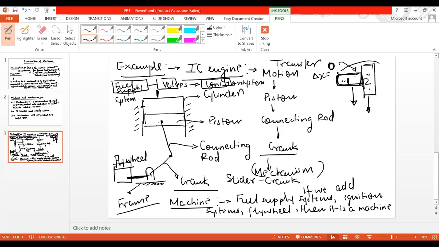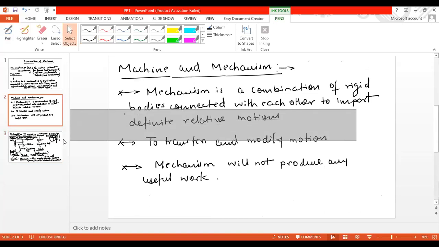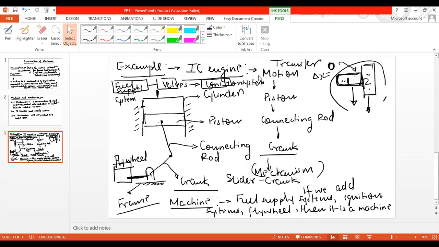Then in that case, we are going to model these two rigid bodies, 1 and 2, as a single rigid body, right? So besides this criterion, you have to remember this also: these rigid bodies should have relative motion between them, right? So this delta x, the relative displacement, should not be equal to 0. It should have some value. Then only can we model these two as separate rigid bodies, 1 and 2, right? Otherwise we are going to model this as a single rigid body. So these two things you have to remember. Okay, so now let us go ahead.